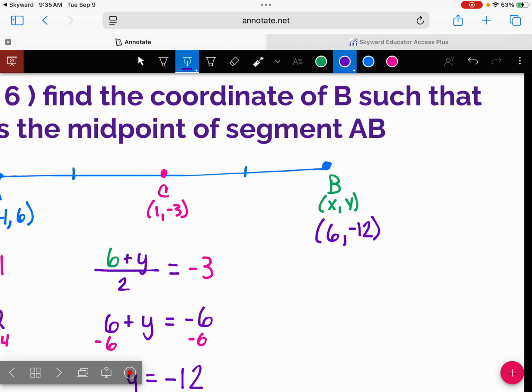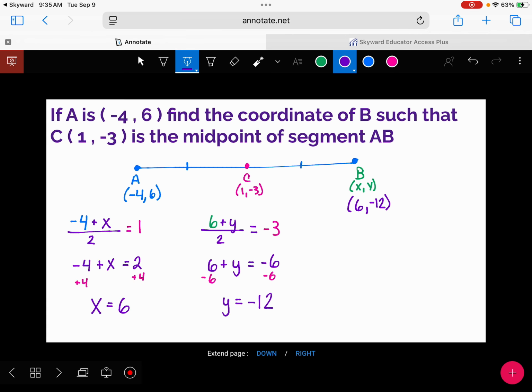And be like, oh, well, the 6 is flat. Done, 0. Not like that. You just got to be really careful. So B would be the point 6, negative 12. They love to write questions in that way. So make sure we're reading carefully and that we are looking at our endpoints actually as our endpoints. Just because they give us the 2 points doesn't mean it's the endpoint. Okay, just be careful.